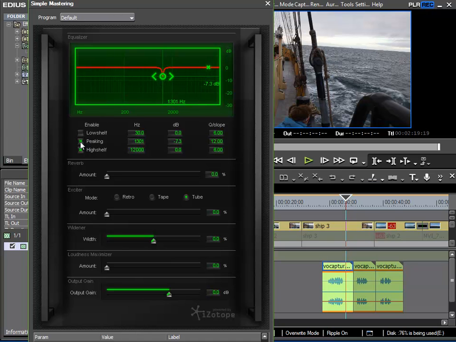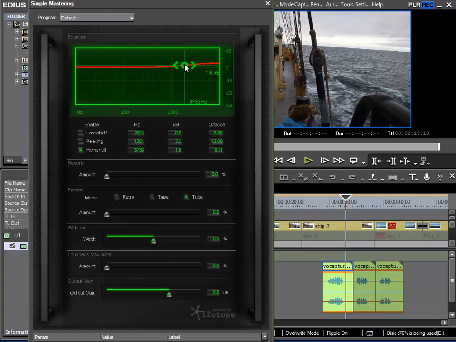We also have a high shelf, and this works somewhat differently. The way this works is that everything from the specified frequency will be either raised or lowered. This can be somewhat useful when dealing with speech, as you can add brilliance to the sound by giving it somewhat more brightness. I'll show this with an example.